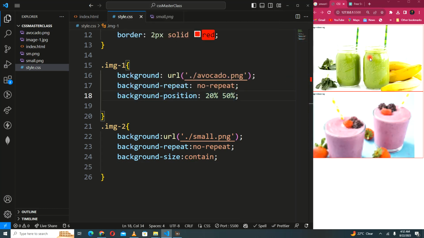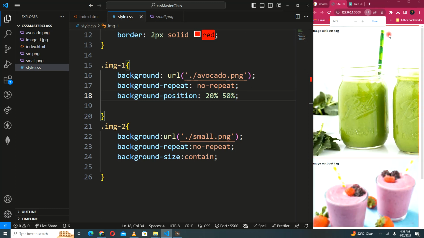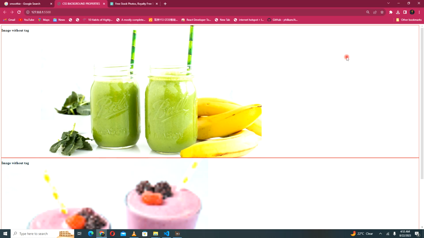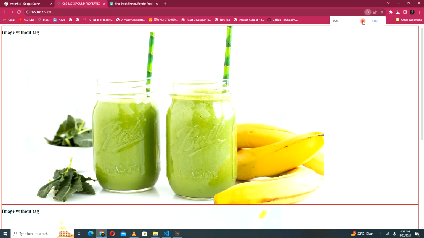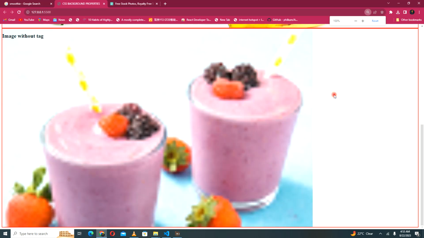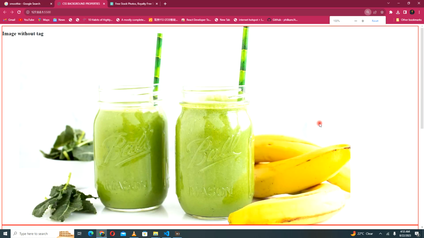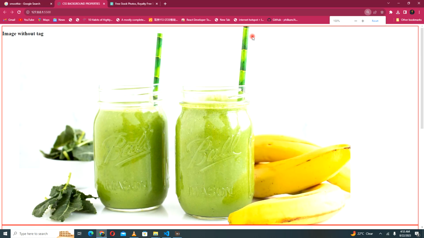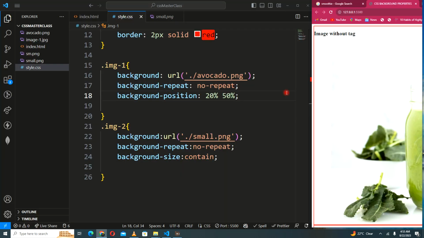This can actually define the part of your image that is going to show up. Let's maintain a good size. I think 100 is okay. Look at the point at which your image stops.